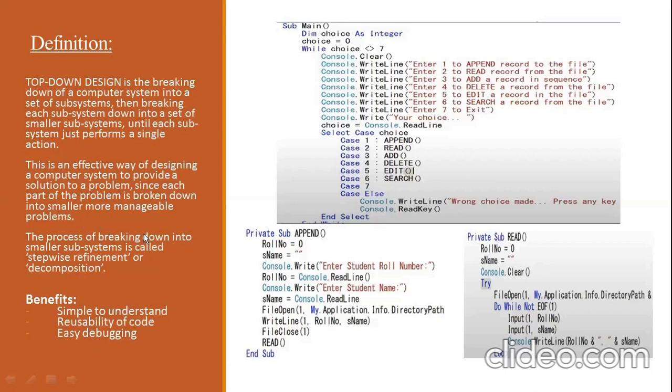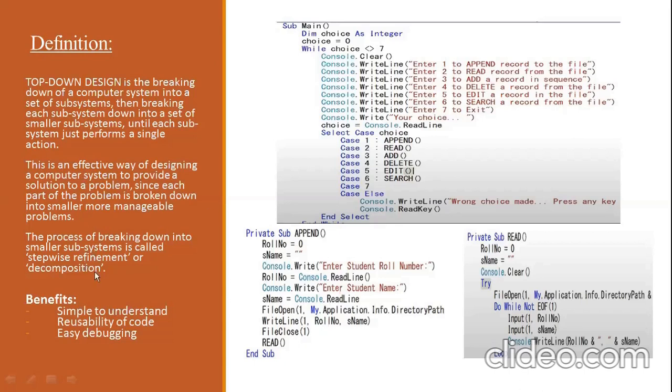And let me also tell you that this process of breaking down into smaller subsystems is also called stepwise refinement. This is another term for the same concept, and it can also be called decomposition, because in this approach we decompose a bigger problem into some manageable small programs.